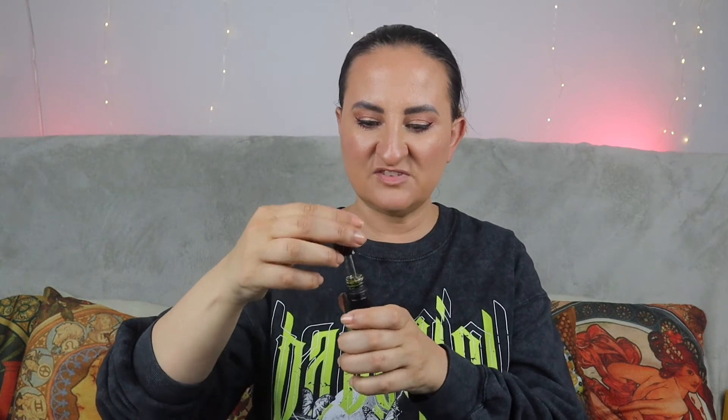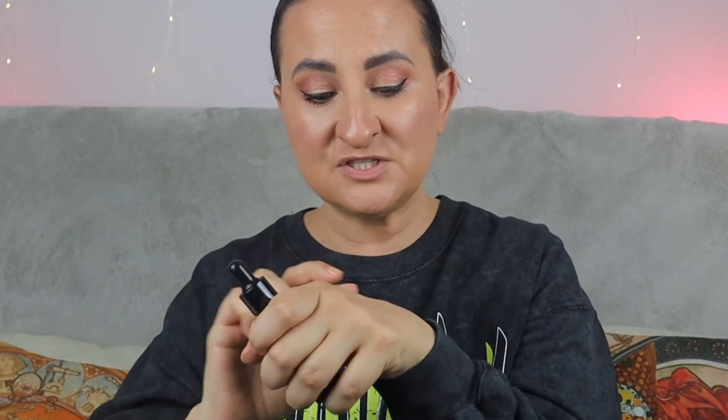It contains kalahari melon, black cumin, and raspberry oils. This is how the bottle looks. It's supposed to be fragrance free but I'm going to sniff it anyway — the other one was supposed to smell nice and I couldn't smell anything. Actually, I do smell something. It has almost like a spa-type oily scent — not unpleasant but not the nicest in the world. It's definitely not artificially fragranced — it's more of a medicinal, natural scent. By fragrance free they mean no artificial fragrance, but the natural scent from the oils is still there.